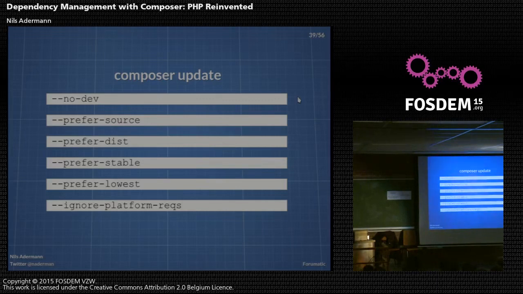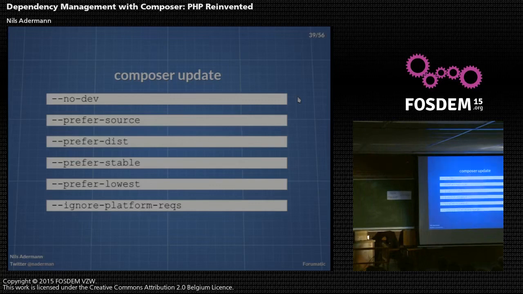And here's a couple of command line options that are interesting or good to know. First one is one that's probably still pretty common. If you're doing anything in production, use --no-dev to make sure that you're not installing any development requirements. Now the default is that you're installing development requirements and that it prefers to install them from source, which means it will try, if possible, to git clone, to SVN checkout, to give you a VCS repository for your dependencies so that you can actually go into this vendor directory, make changes to the files in there, and commit them.